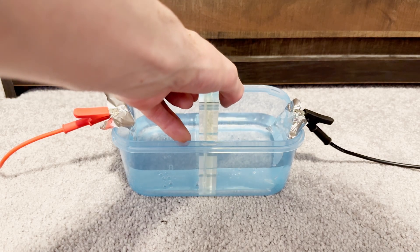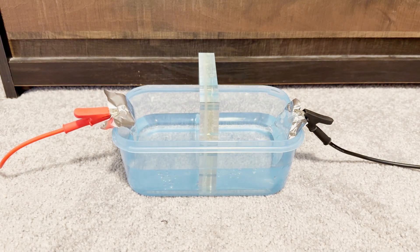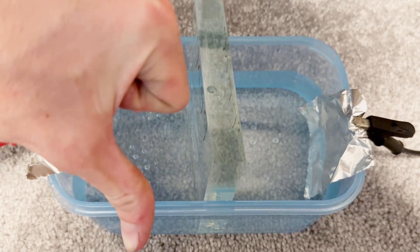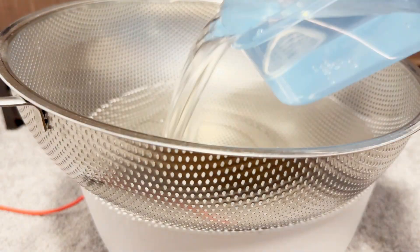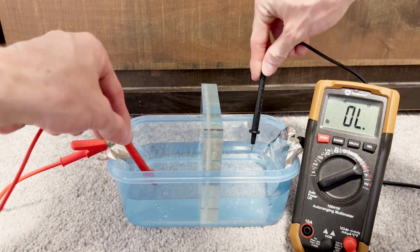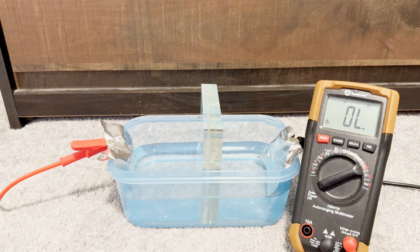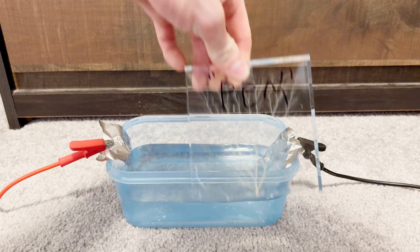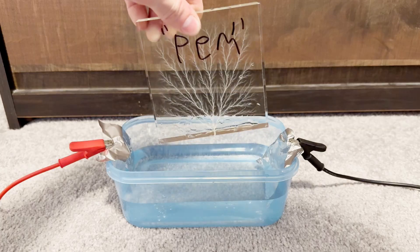So let's take my cell from before, but this time let's put this PEM membrane in between the cathode and the anode. This now allows us to physically separate the oxygen from the hydrogen side, but it still lets the current pass through it in the form of the hydrogen ions. But we still have this pesky electrolyte. This is corrosive and decreases the purity of our gases because of side reactions. So let's just remove it. However, now that it's gone, there's nothing to conduct the electricity through the water. This also isn't a problem, though, because we have this sheet of plastic that's conductive to the hydrogen ions, which is what we want anyways to be conducting.